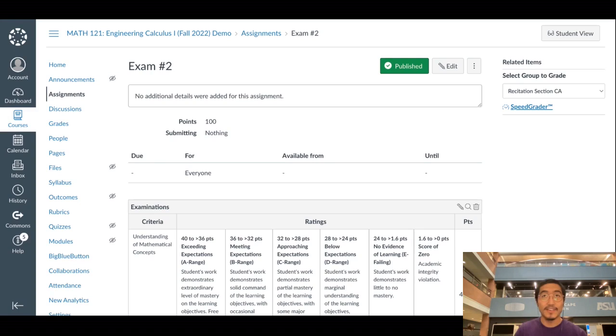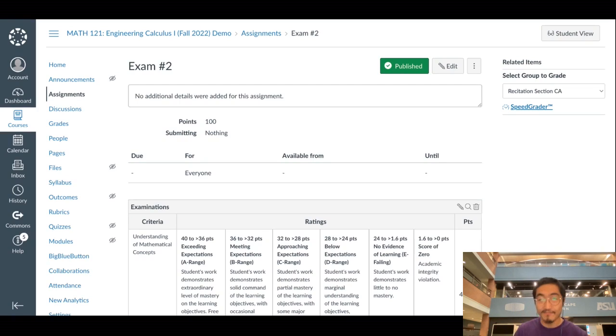A D is marginal or low effort, not very good, under the expectations. And an F is full of errors, not turned in, in the incorrect format, or just nothing.